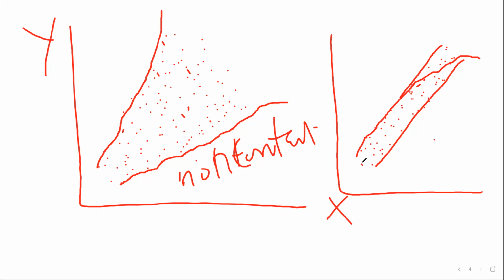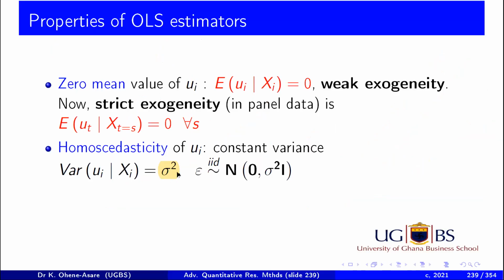But if you look at this one, it appears that as you go further, the variability is the same, more or less. Do you realize that? The variability in the second one. So here, there is constant spread. Yes, there's a spread, no doubt about it. But the spread is what? Constant. When we plot the errors that I showed you earlier, the errors have to be constant across the residuals. The errors, by the way, are also called the residuals. So the residuals have to be what? Constant. Some of these terminologies, you've got to just write them down.